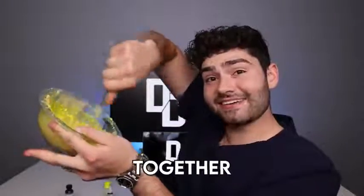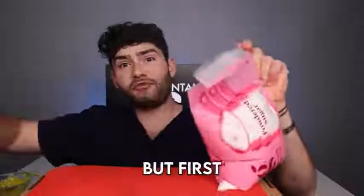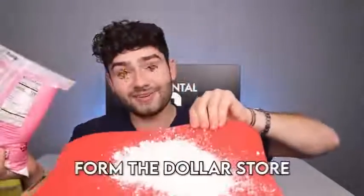Mix all the ingredients together. Once it's at the perfect consistency, it's time to slice. But first, we gotta add some powdered sugar. If not, all that gum is gonna stick to this cutting board. I got mine from the dollar store. Who doesn't love to play with their food?